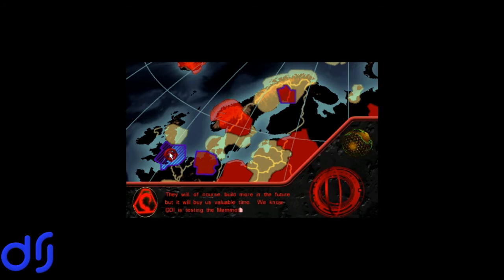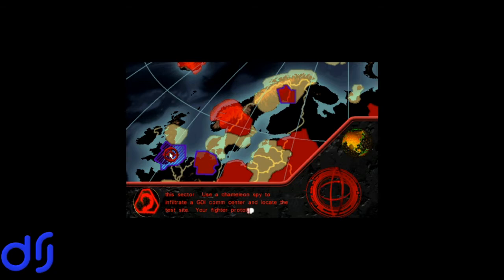We must destroy GDI's new weapon. They will, of course, build more in the future, but it will buy us valuable time. We know GDI is testing the Mammoth somewhere in this sector. Use a chameleon spy to infiltrate a GDI comm center and locate the test site. Your fighter prototype should be all you need to obliterate the nuisance.